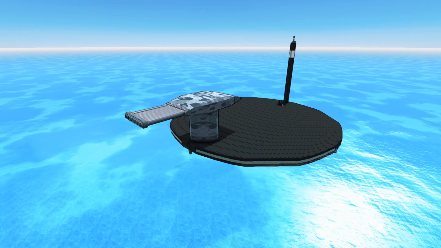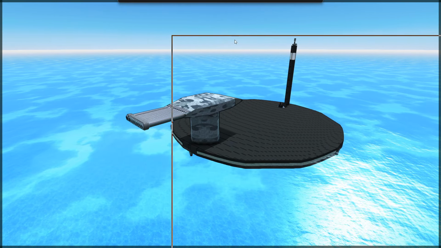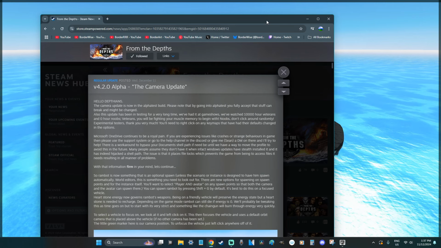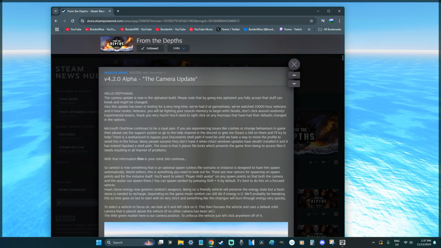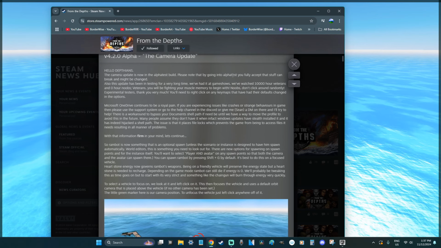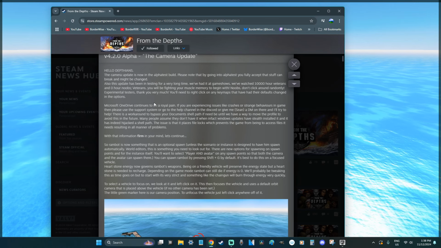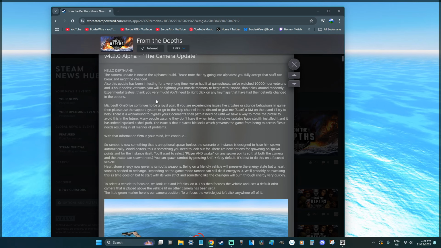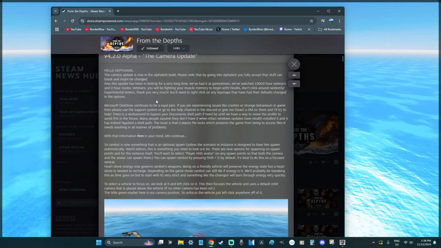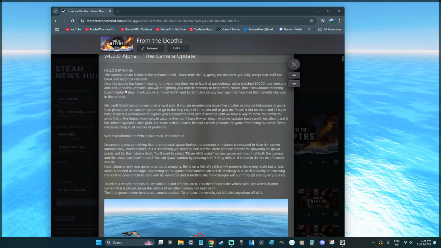Right, now, reading from the patch notes, and I'm going to be cute, and I'm going to drag this over here so you can read along with me, in fact. Hello, Depthians! The camera update is now in the Alpha Test build. Please note that by going into Alpha Test, you fully accept that stuff can break and might be changed. Also, this update has been in testing for a very long time. We've had it at game shows, we watched 10,000-hour veterans and 0-hour noobs.